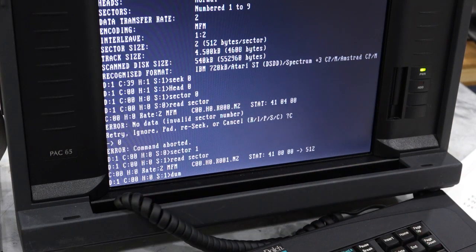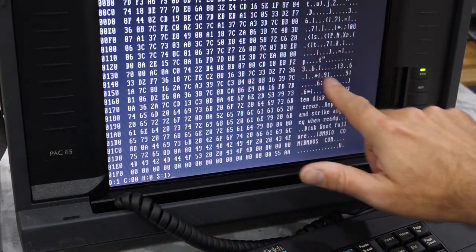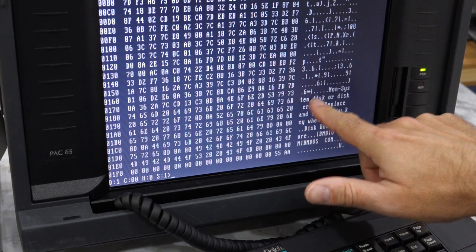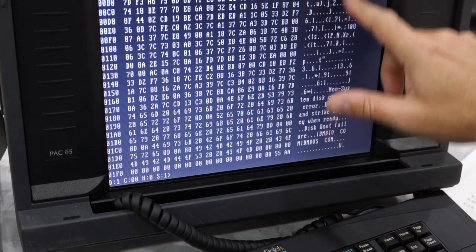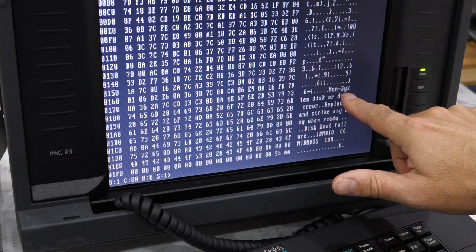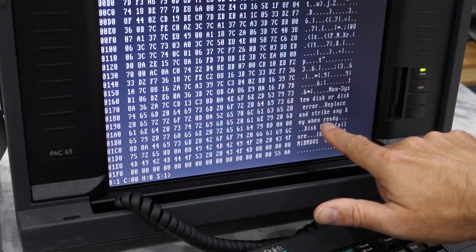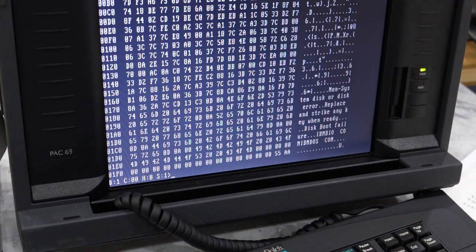And of course, sector 0 is usually an interesting one because it's the boot sector. And here it is, and you can see it's a system disk, and there's some boot code over here. If you try to execute this one, it says non-system disk or disk error, replace and strike any key when ready. And of course, that's what you get when you try to boot up from the disk drive and it's not a booting drive. So let's up the ante here.